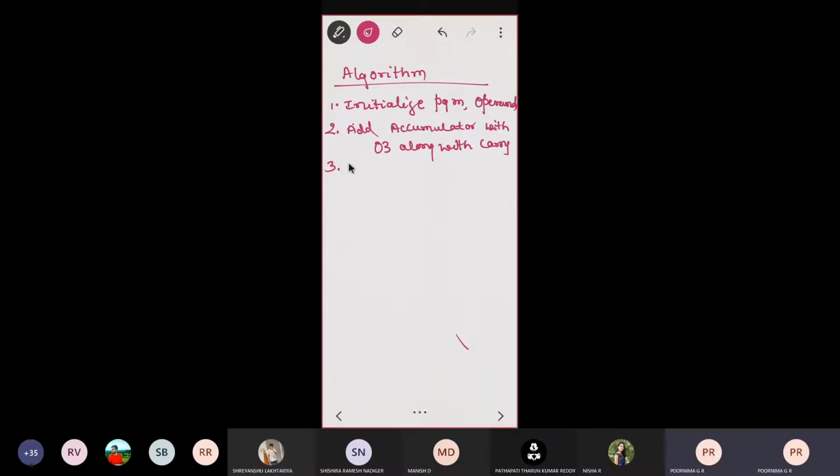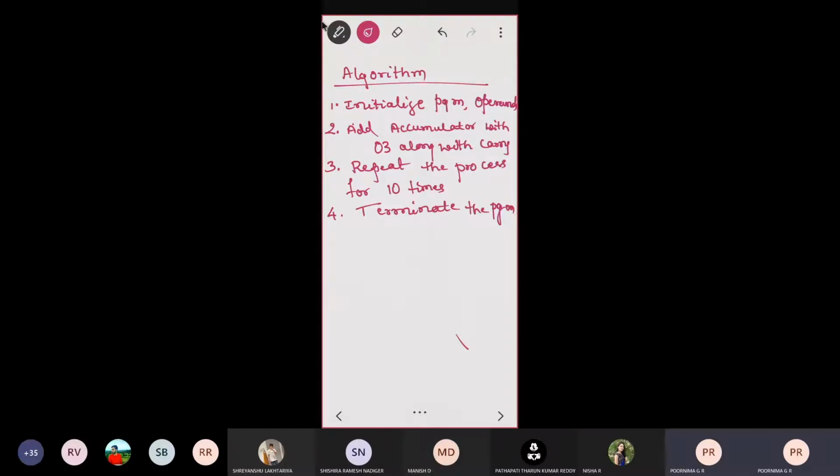Second step, the next step will be repeat the process. For how many times? 10 times. Then terminate the program. So this is the actual algorithm you have to explain.